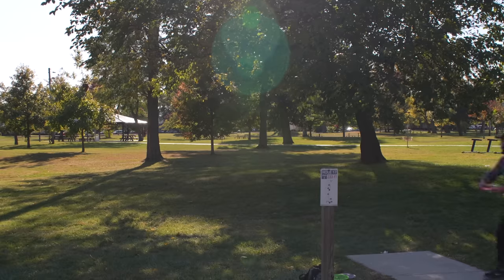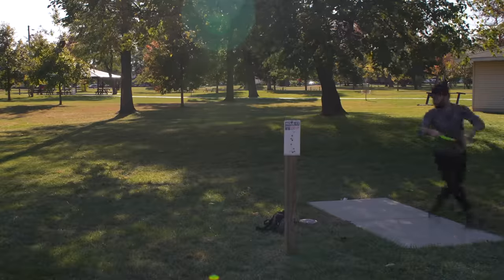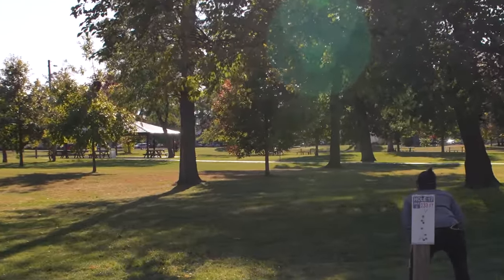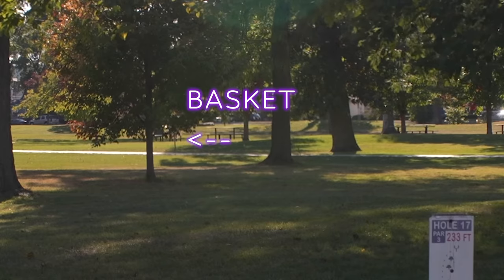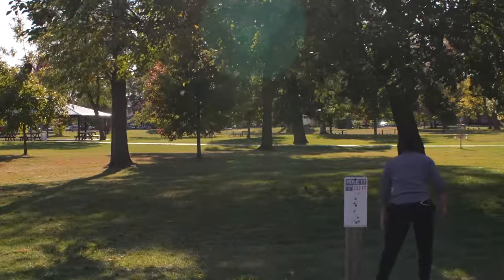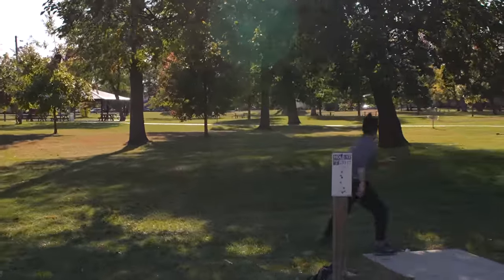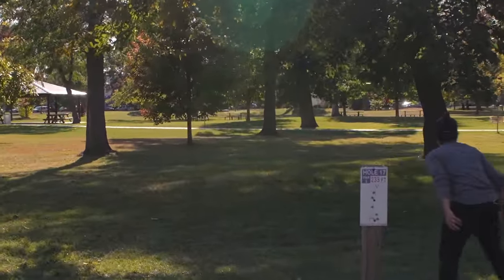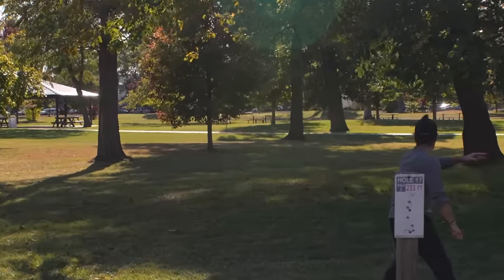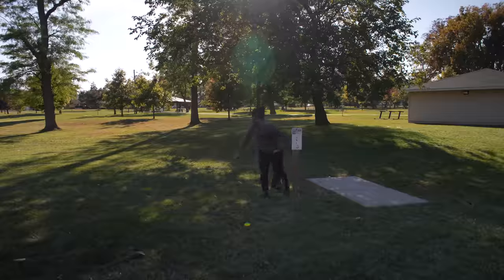This shot is going to be awesome. Keep turning — where'd it go? I have no idea where that disc is. I'm picking those up, redoing this and just throwing straight. You've got to keep it so low, nose down and put it on some hyzer. Too flippy — good last tree. Can't just go straight and hard. That's a tricky hole, and a pretty good hole for being so short.